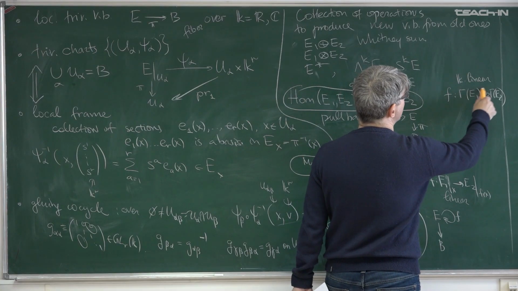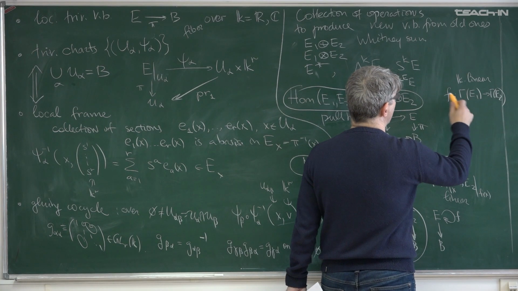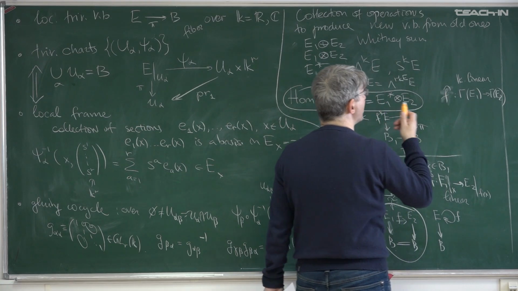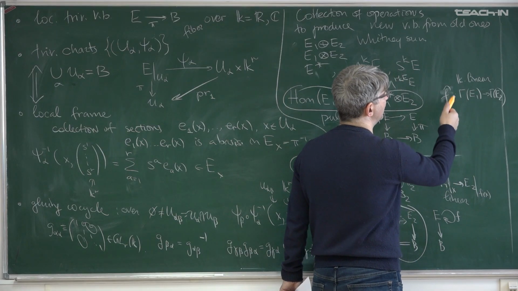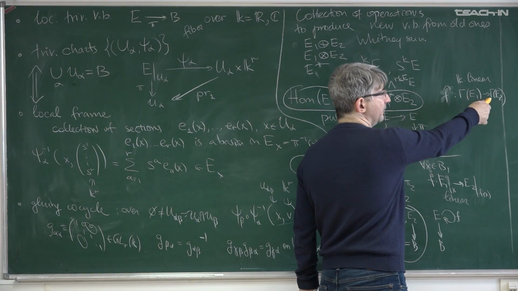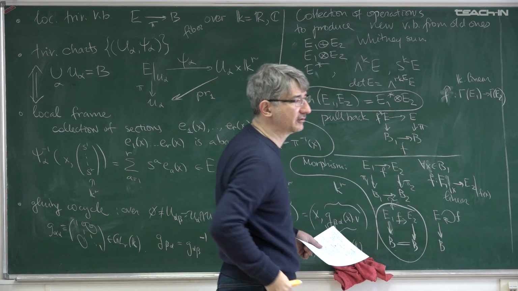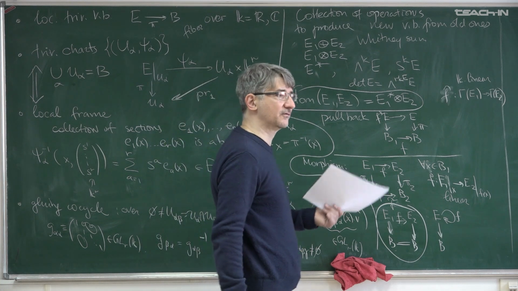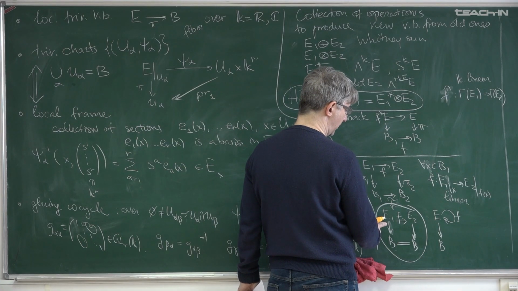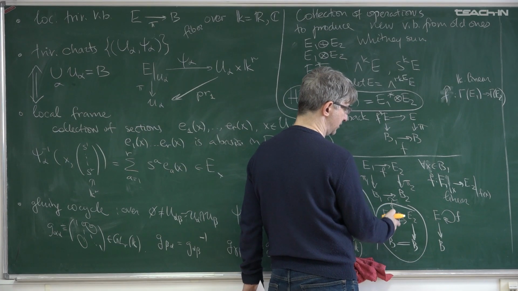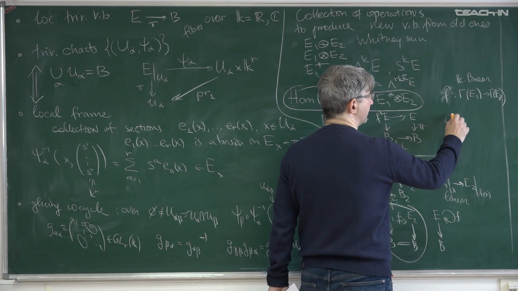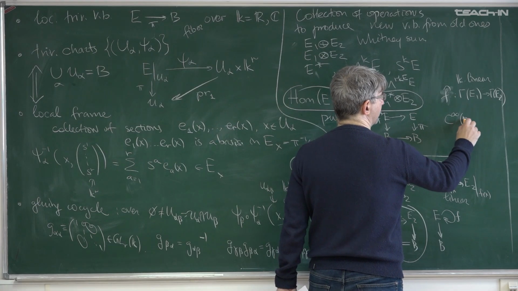So a condition for this F, it is not very good to write F hat. It's not very good to say that this thing is k-linear because it's too weak a condition. You say infinite dimensional, you say, okay, let's consider k-linear maps. This condition is very weak because then you look for the map induced by F. In this situation, this will be not only k-linear, but also C infinity linear.